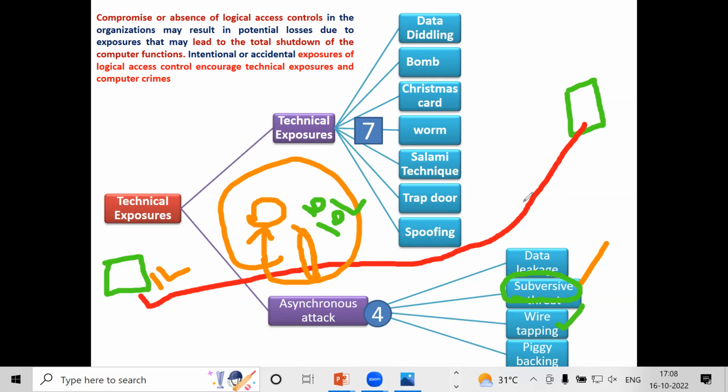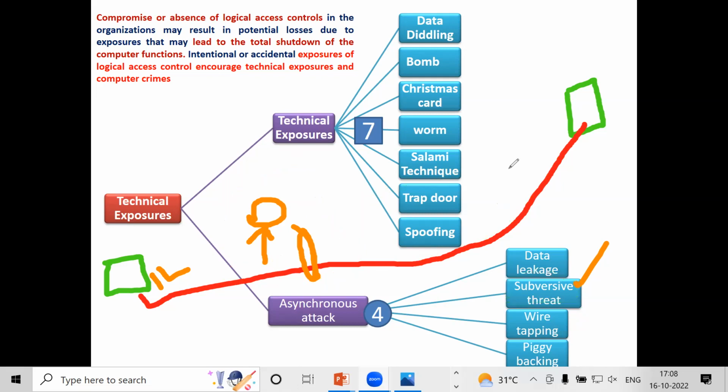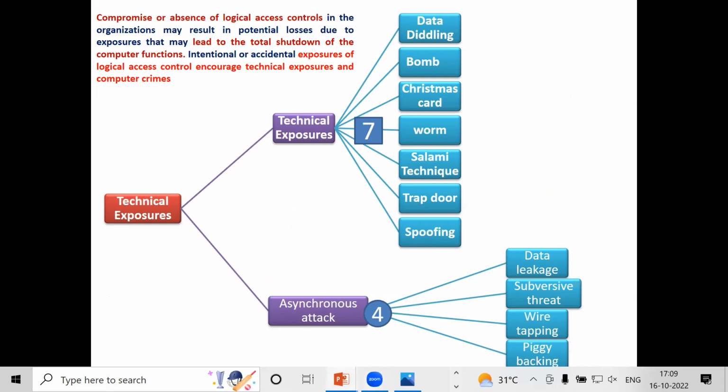Wiretapping. What is wiretapping? This is a wire. The data is traveling via this wire. Assume that is a wired network. If it is wireless, then it is wireless. Now, the hacker will come here and he will steal the data. Then piggybacking. What is piggybacking? Piggybacking is a unique stealing of data. How? Now, let us assume that a software is being forwarded from this network to this network. Now, what happens? This hacker will send a message or a software. If this gets attached to the original software, then along with the original software, this fellow is coming into the server. That is what is referred to as piggybacking: coming into the network along with the genuine resource, a genuine software. That is called piggybacking.